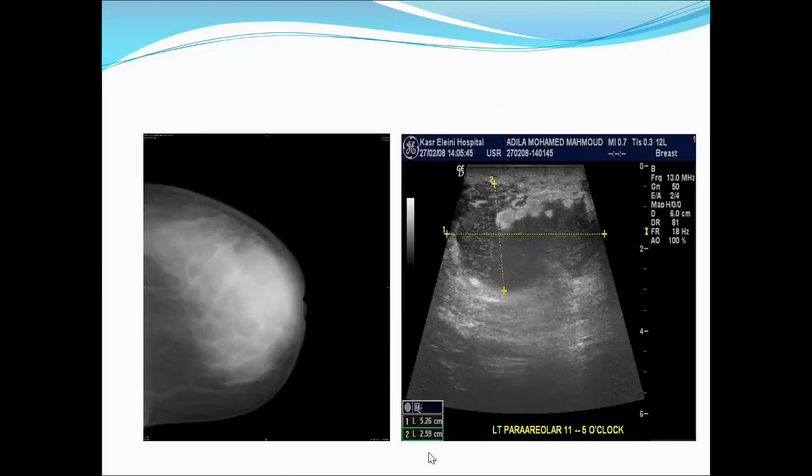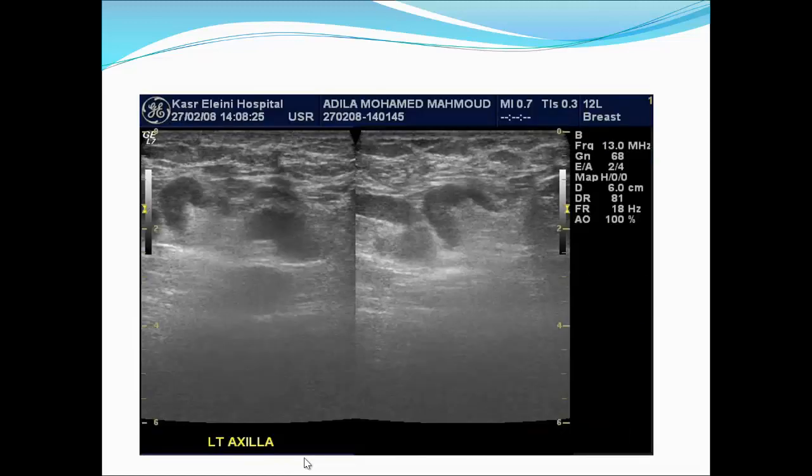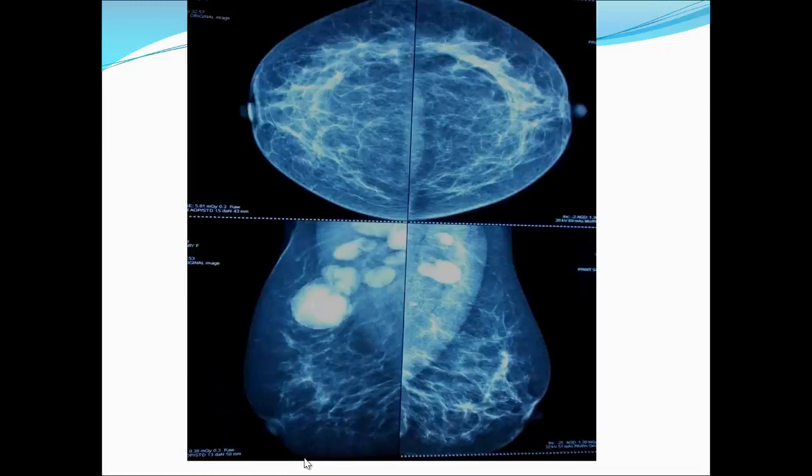Here also breast edema, but what is the criteria of breast edema in this case? Here we have the breast, and there is skin thickening, but the skin thickening here is not with gravity, it is just up, so this is focal skin thickening in the upper part of the breast corresponding to this breast abscess. So take care, is the skin thickening diffuse or focal? And the axillary nodes here.